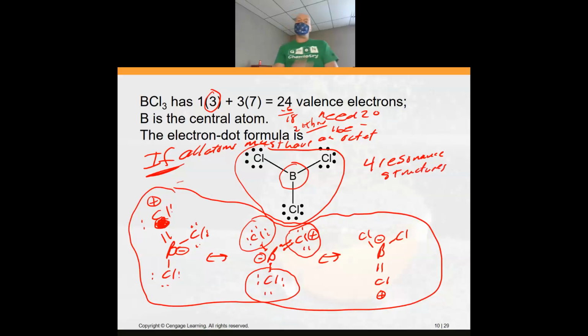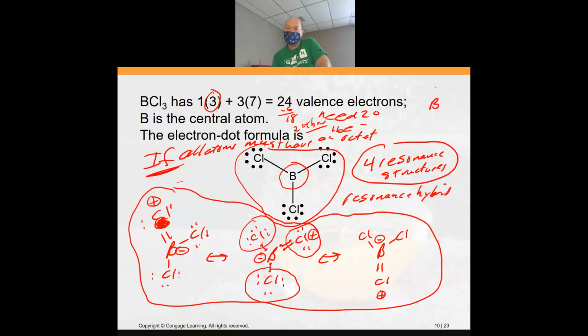All right, so resonance structures are just Lewis structures of the same compound. For the octet, if it was just draw 3 resonance structures, we draw 4. So if it says draw the 4 resonance structures, we drew all 4 of them. And then it says draw the resonance hybrid. So what you do here is you have your boron, and then you have your 3 chlorines, and then you put dots. That just means that you have partial bonds. But then it's going to ask for the bond order.